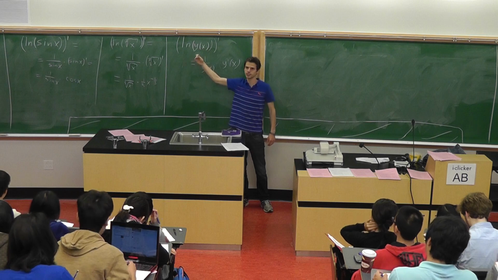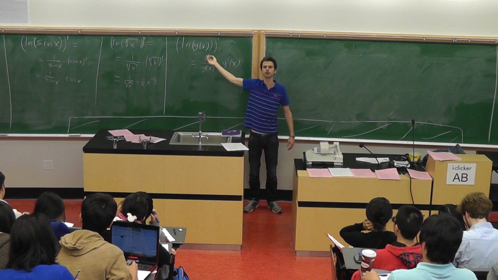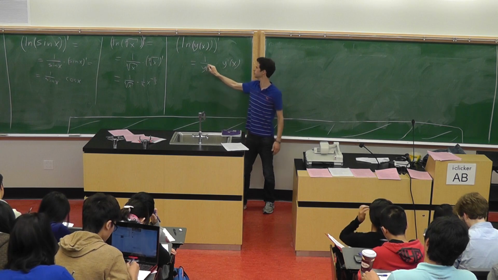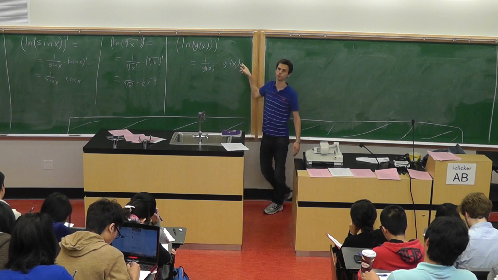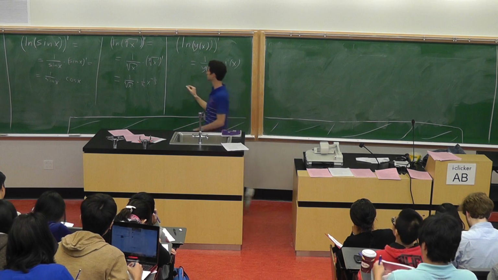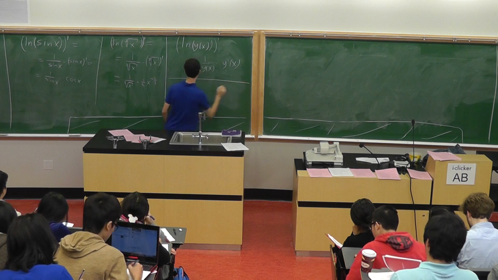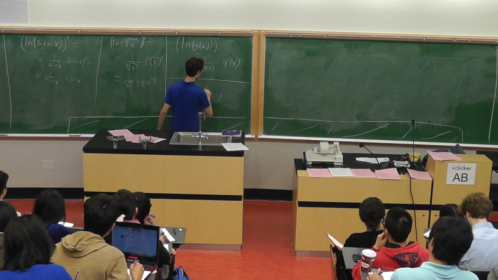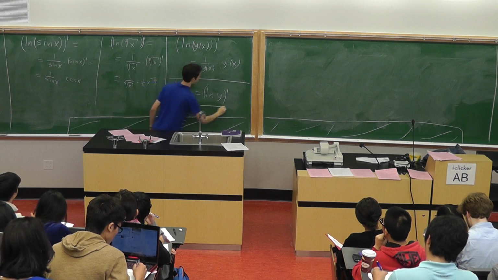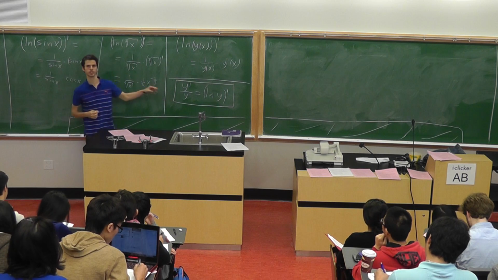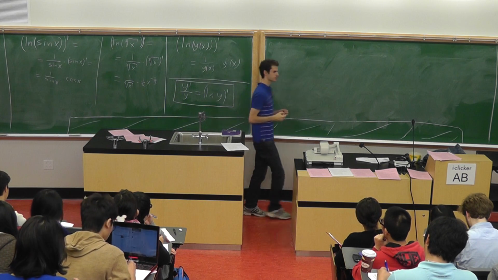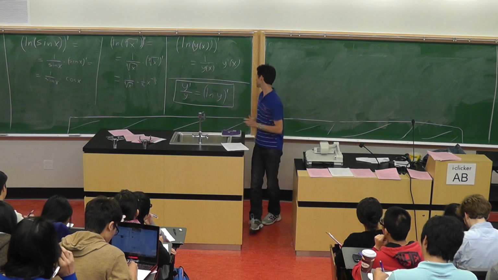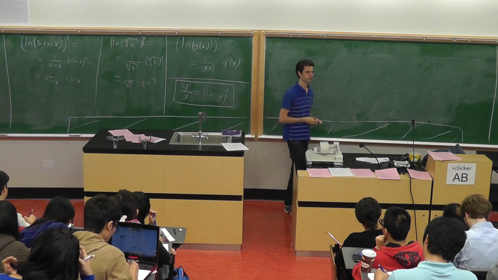So here I have the same kind of example, except my function is now not specified. I still use the chain rule. The derivative of logarithm is 1 over its argument, times the derivative of the inner function, the derivative of y of x. So I get the following funny identity. y prime over y is the same as the derivative of the logarithm of y. For any function y of x, I have such an identity. y prime over y is the derivative of the logarithm.